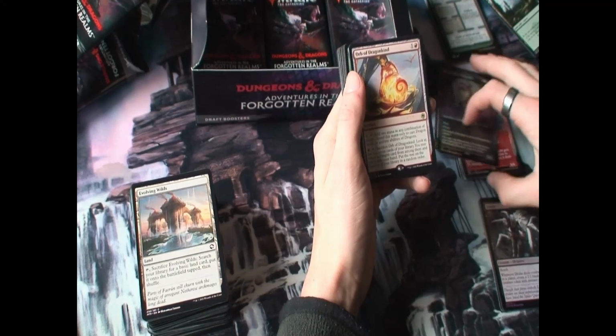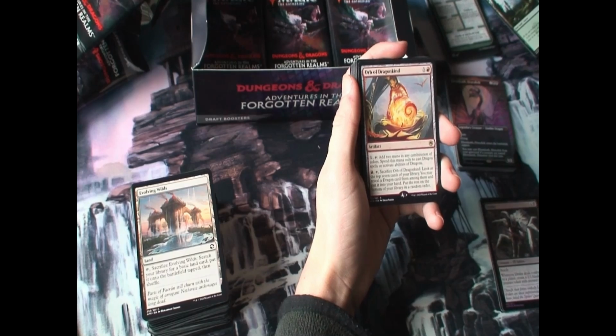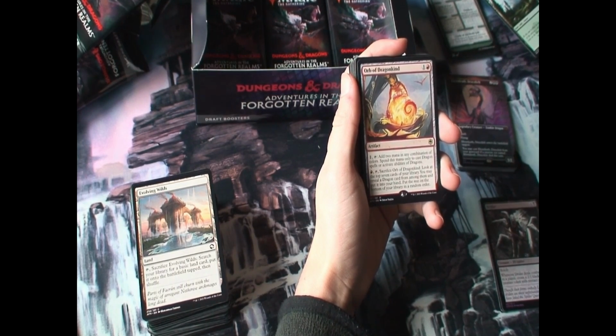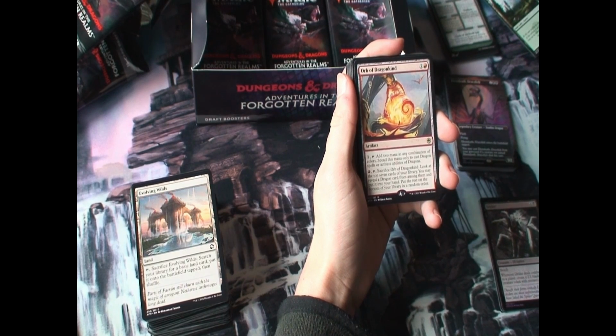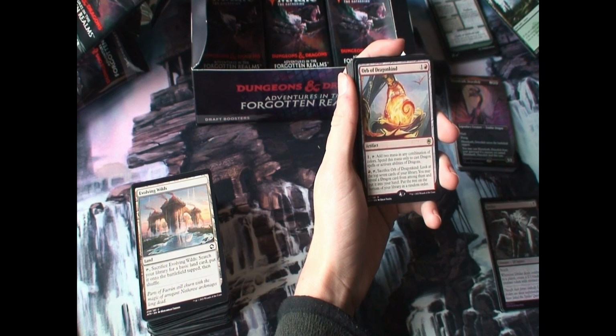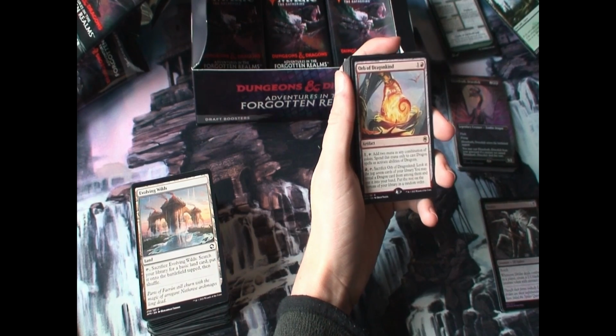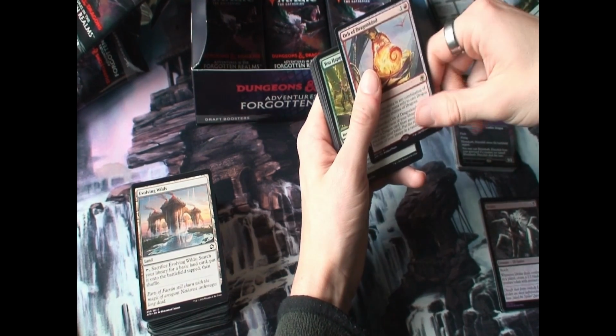Then we have an Orb of Dragonkind, 2 mana red artifact. Pay 1 and tap it to add 2 mana in any combination of colors, spend this mana only to cast dragon spells or activate abilities of dragons. And then you can pay red, tap it, and sacrifice it. You may look at the top 7 cards of your library. You may reveal a dragon card from among them and put it into your hand, and then put the rest on the bottom of your library in a random order.